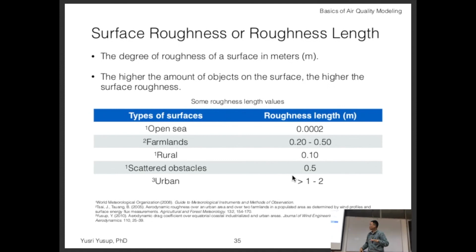If it's over forest, then it'll be about 1 meter. And oil palm plantation, for example, they're quite tall, so the roughness length for that will be mostly 1 meter to 2 meters. Because the height of the oil palm is about 16 meters, so it's not a 16 meter roughness length. It's below that, about 1 to 2 meters or so. Rural areas where there are some trees and also houses, buildings, it's about 0.1 meter. Scattered objects, 0.5. Urban, you see, 1 to 2 meters. The same goes for tropical rainforests or forests. It's quite large because of the obstruction on the surface.